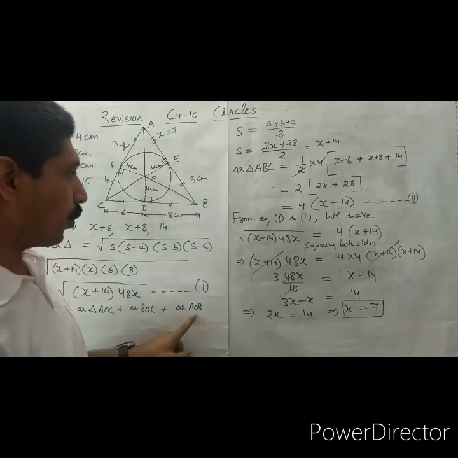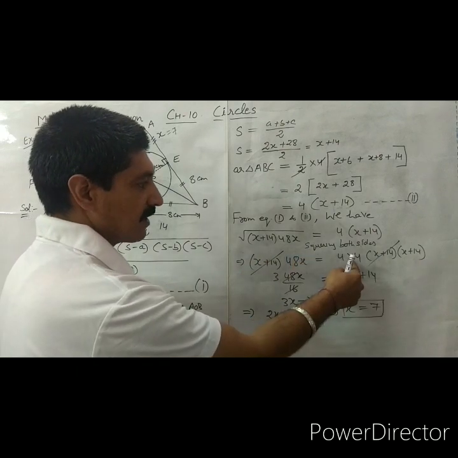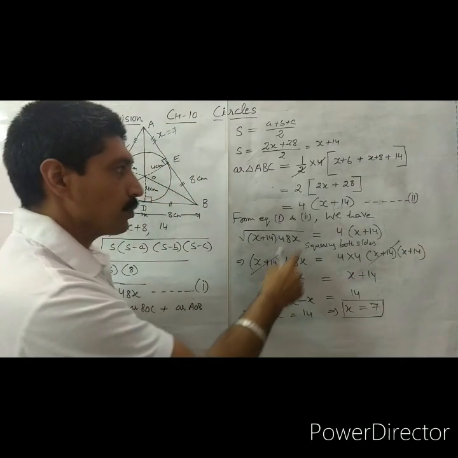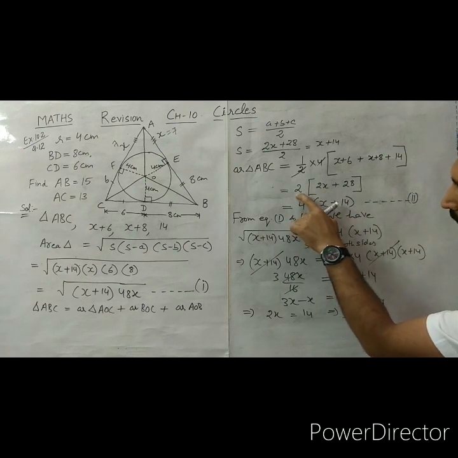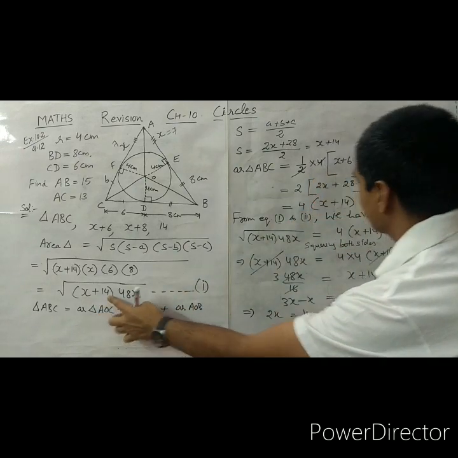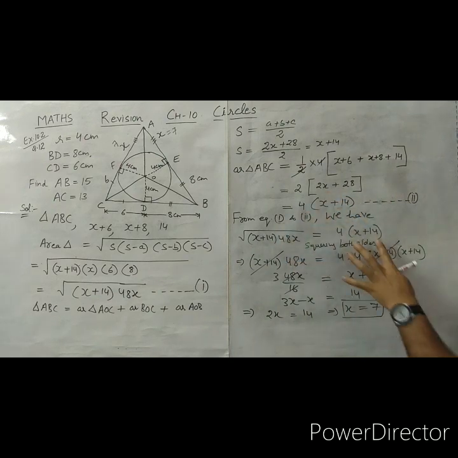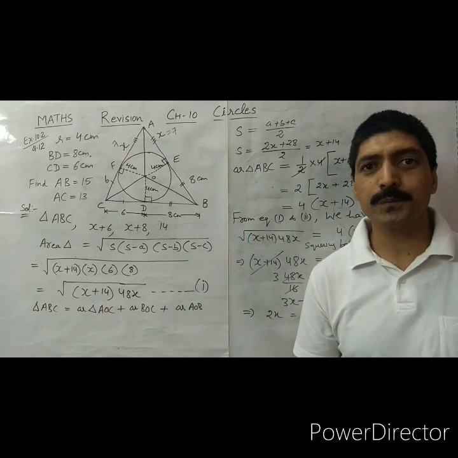So from equation 1 and equation 2, by squaring both sides, this becomes 16. So we have cancelled x plus 14 with x plus 14. So why I am here, this is the important step, why I am taking 2 common, because here we have x plus 14. So here I am making this term x plus 14. So after squaring, both these terms, left hand side and right hand side, they are cancelled and our calculations become easy. So dear students, I hope this question is very clear to you.